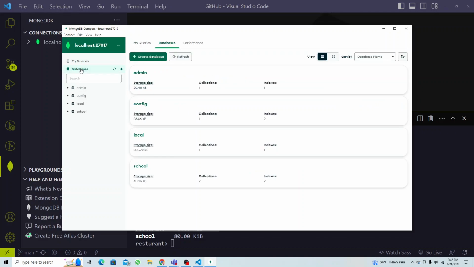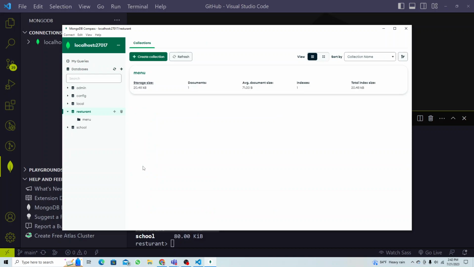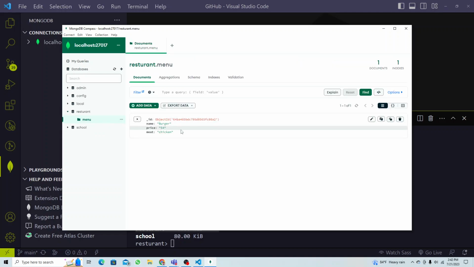Okay, click on there. Local config, okay, refresh here, refresh this page here. See that refresh button? So we get restaurant now. If I open the restaurant, I have the menu collection, and inside there is one object. See guys.